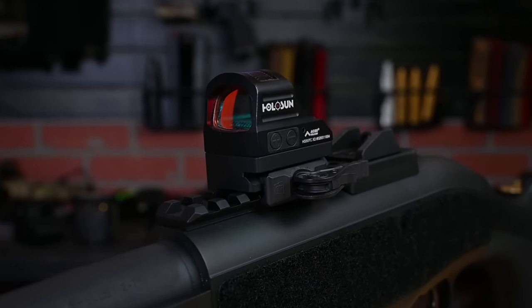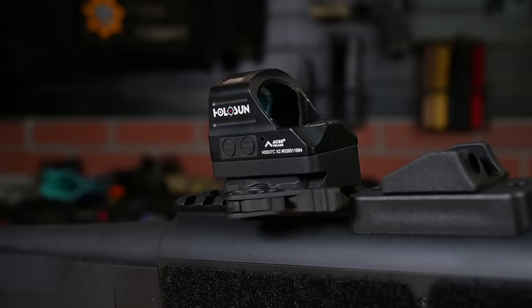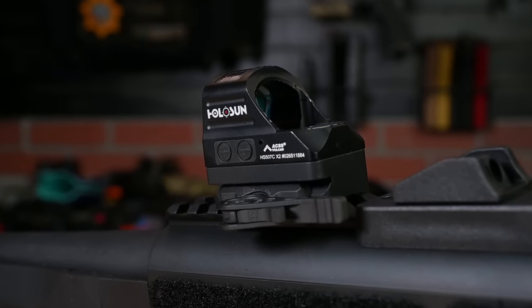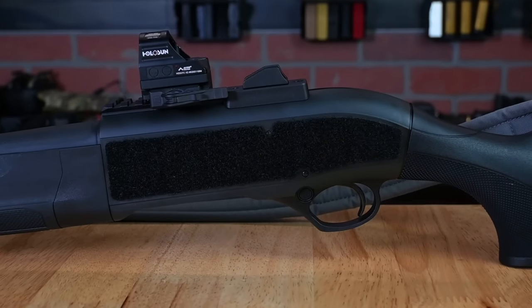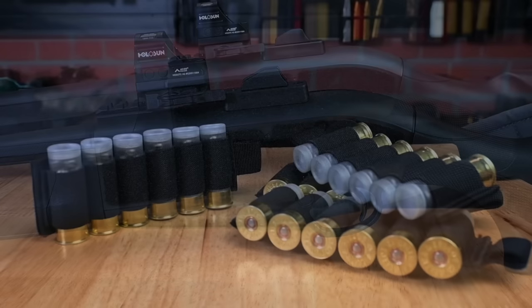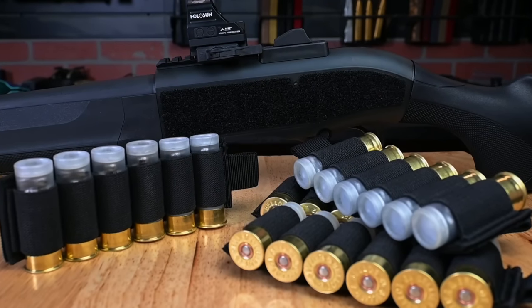This allows for the optic to sit a little higher than the irons, and with the quick detach lever, it can easily be taken off in the field if your optic fails on you. Lastly, the Beretta A300 Ultima Patrol comes with a pre-cut female Velcro section that allows you to easily throw on 12-gauge Velcro placards for easy side saddle reloads, something that you're going to see in the range footage very shortly. Now guys, with an MSRP of $1,099 and competitive pricing online around $950, this is definitely a semi-automatic shotgun that has a lot of people excited, as it's proving itself to be a very good value.